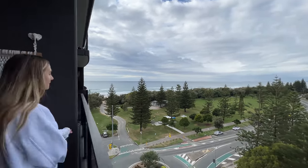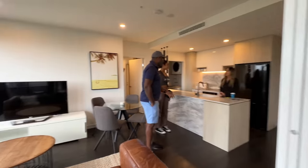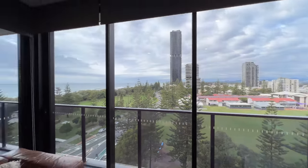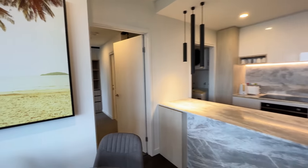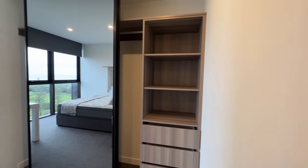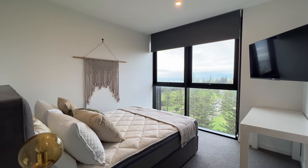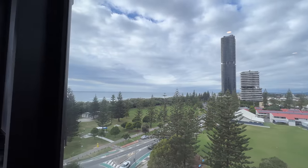The view of the ocean looked absolutely incredible and the balcony was pretty big - you could put some nice chairs and a table out there. Coming back to the living space, there were some other people on the inspection with us. The good thing about this apartment is it comes fully furnished, so everything you see comes with it, because currently we have no furniture in Australia. The main bedroom has an ensuite on the right, modern gray tiles, and a sliding wardrobe. You've also got a view out to the ocean from this room, and both bedrooms were actually pretty similar in size.